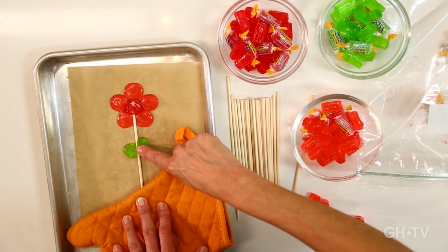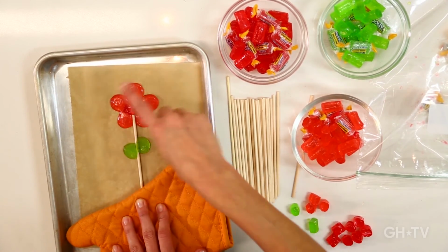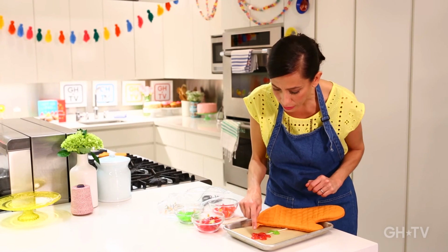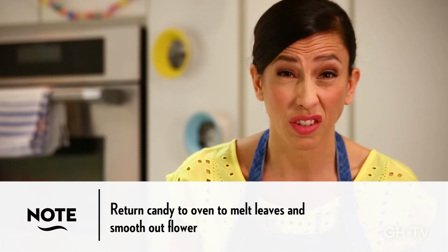So as I'm squishing it, I'm also making sure that it's kind of going over the stick so it really adheres. And this is pretty close, but I'm very fussy. I love it to look perfect. It's a little bumpy here, and Jolly Ranchers really melt so smoothly. I'm going to put it back in for 30 seconds or 45 seconds.